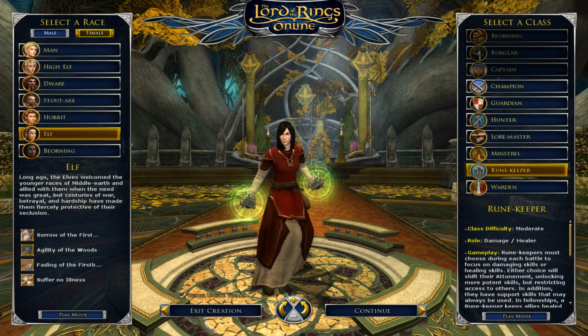As far as weapons go, what you see, that is what they get, period. That's it. A rune stone. Forever. From level 1 to the end, forever, that's it. No swords, no daggers, no clubs, no frying pans, no rolling pins, nothing. Rune stones, that's it. So no shields or bows, nothing.